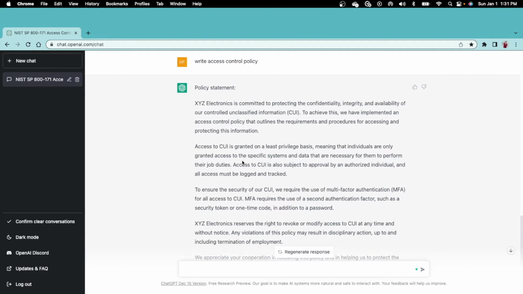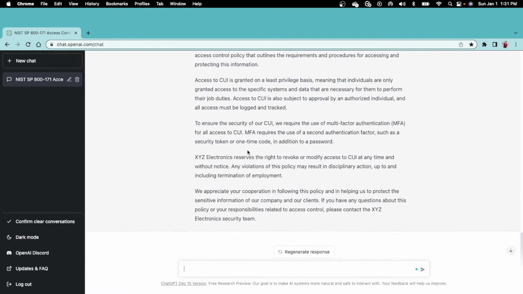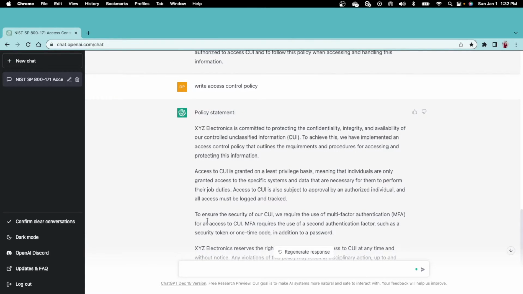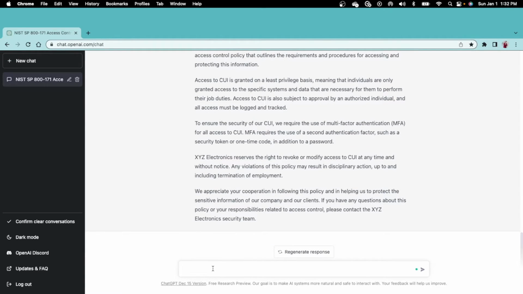Now there are several limitations with ChatGPT. One is it has a word count limit. So for ChatGPT, I believe it's 2,000 words per prompt. So at this point, I think it ran out of words, so it couldn't write the full policy in one prompt. However, you can see which sections are missing and have it write those sections. Also, you can have it revise a section or request additional suggestions on what should be included in that section.